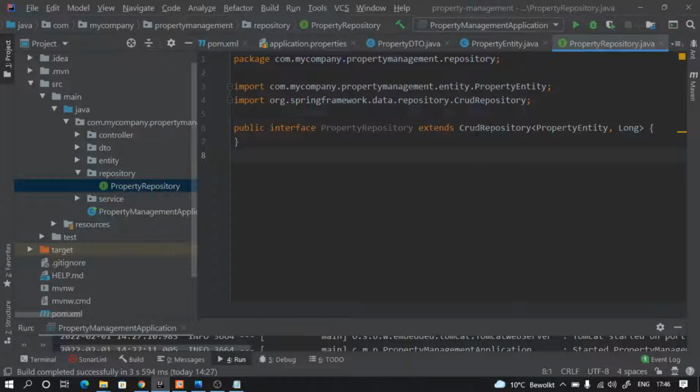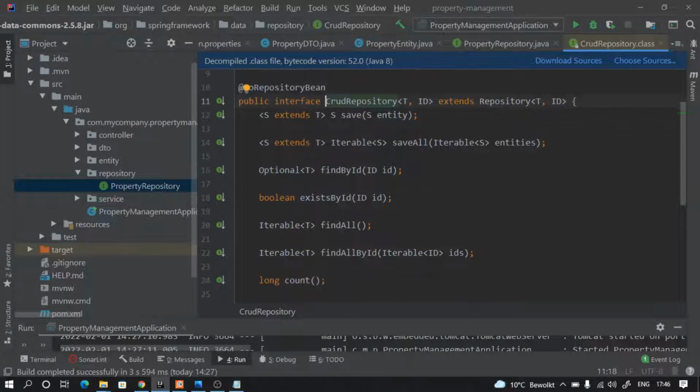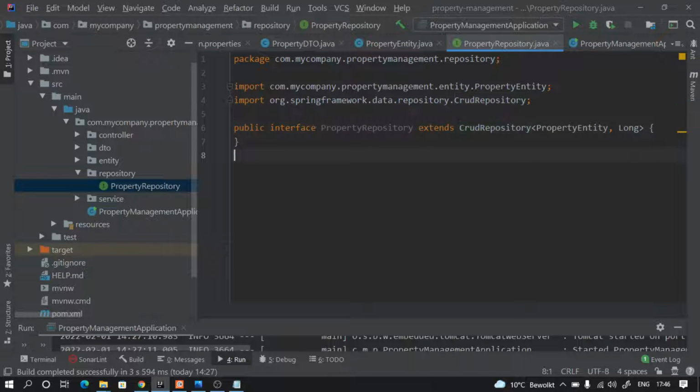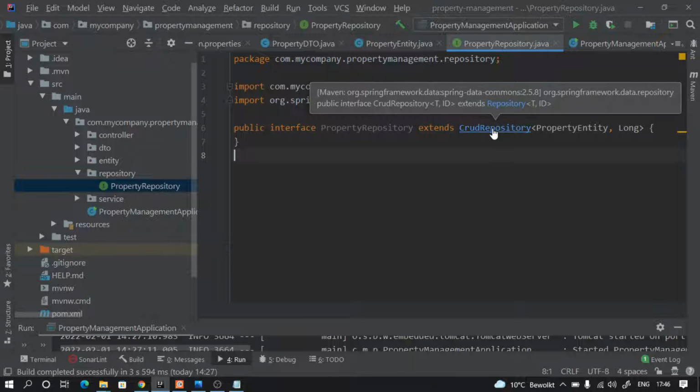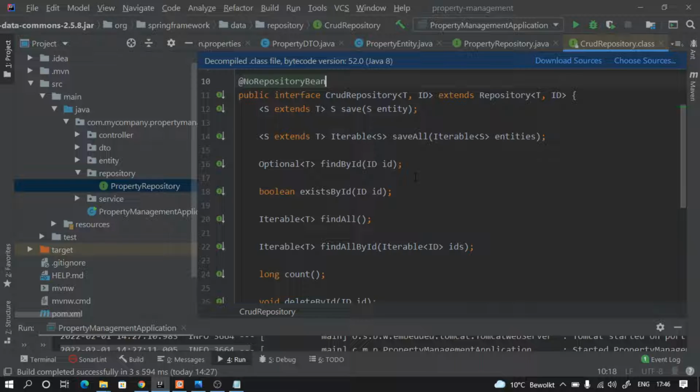Now what will happen? Magically, this CrudRepository already has some methods, if you see. So how did I enter here? Keep pressing Ctrl, hover your mouse and click. So here it says this is a repository which has methods like save an entity, save multiple entities, find an entity by ID, and here by ID it means the primary key column.